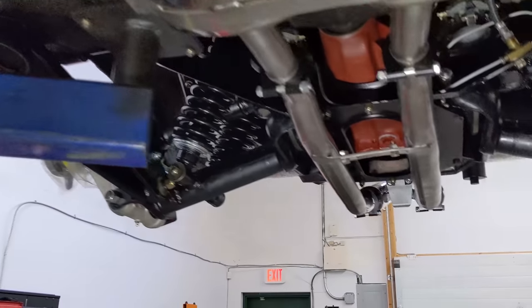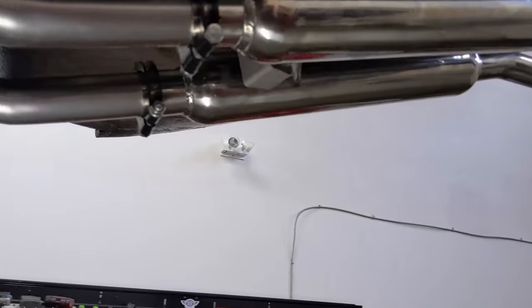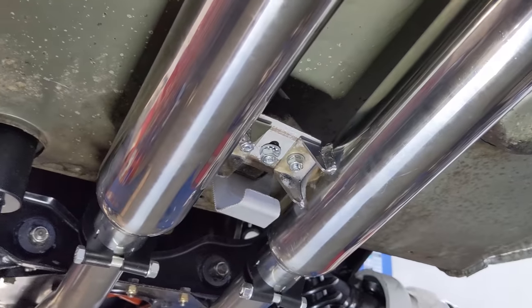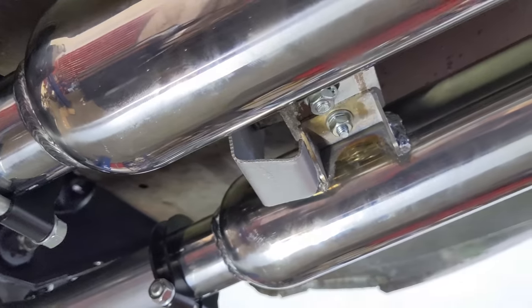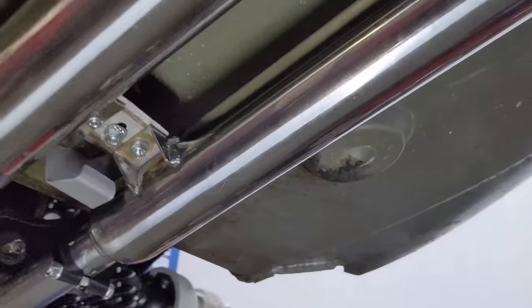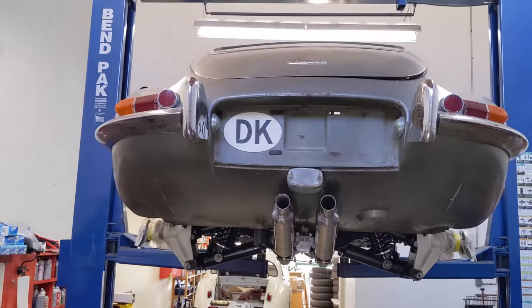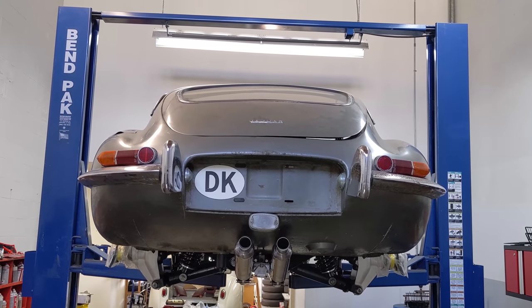Go down to the back here, you see the resonators. And the tangs on the resonators were too wide. They didn't accept the original bracket. You see the safety hook there just in case this rear mount lets go. And I really wanted to make sure we were centered. That's the biggest part about this whole thing. And it's looking pretty good. So yeah, we can move on.